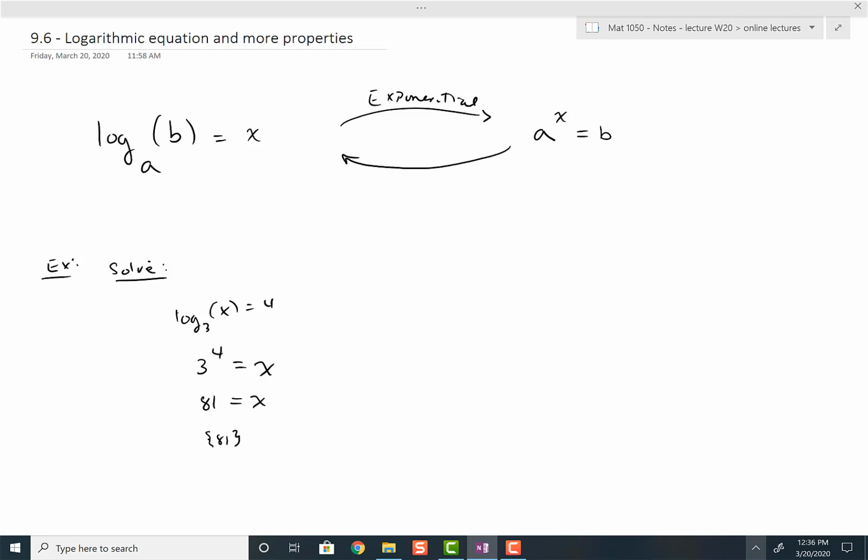And you should always plug it in. Why? Because log base 3, if I plug in, say, 81, it should give me 4. But more importantly, we just found out that these numbers cannot be negative or 0. They must be positive in order for them to work. Otherwise, the domain restriction that's tied into the log kicks in and says it's not possible. So always keep this in mind when you are solving: that check is extremely important. But the general idea behind it is very basic.